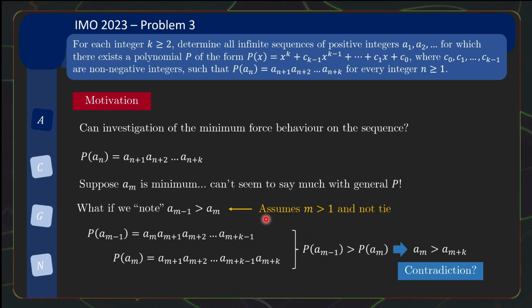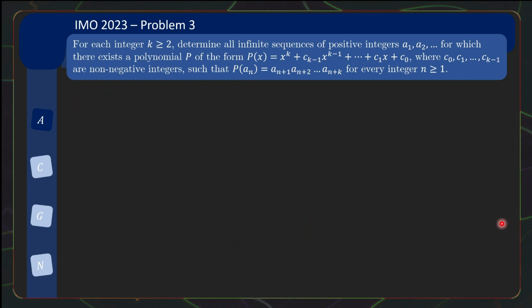the problem is assuming that the minimum happens somewhere off the front of the sequence, right? If we have m equals 1, we will not have this issue here. So once we think through this line of reasoning, it will lead us to the very first lemma that we want to prove in the official solution. So the fact that the minimum always occurs at the front suggests that maybe you want to show that an must be increasing. By increasing here, I mean it can stay constant. So I meant non-decreasing. It can be constant or increasing.